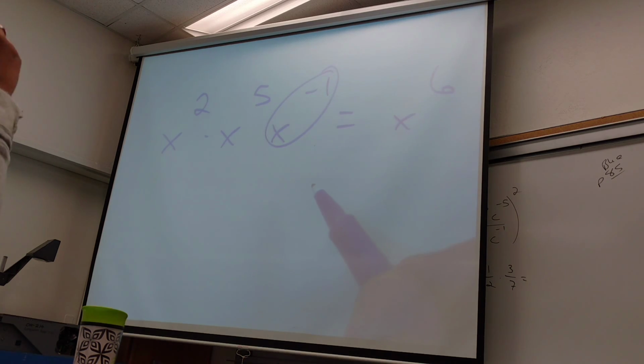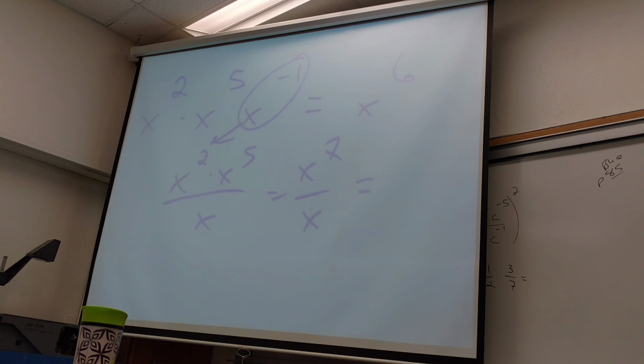What does the negative power mean? One over. Good, it means flip. So if it's up top, it goes down. If it's down, it goes up. So I could write this as x squared times x to the fifth over x. And this would still come out the same way, wouldn't it? What's x to the seventh divided by x? X to the 6. I cancel one x out, so I get 6 left. So that's the basic property: if the bases are alike and I'm multiplying, I can add the powers. Okay, cool.